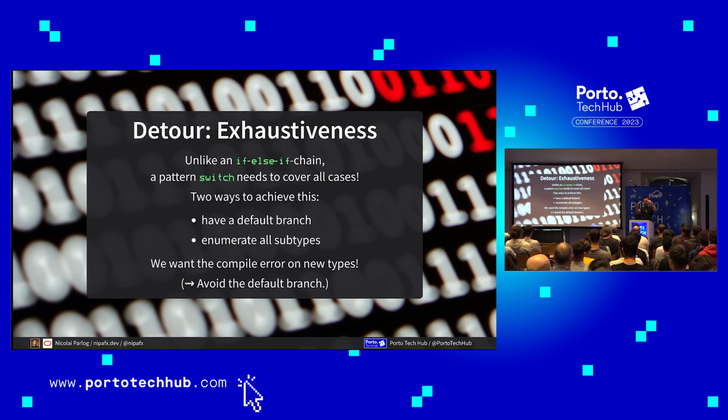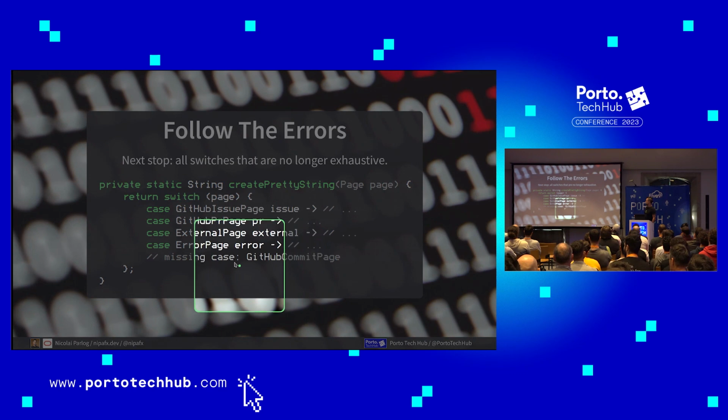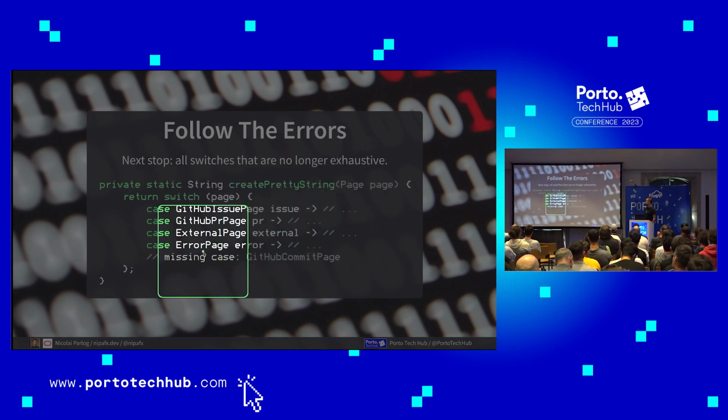Right, so if you have a switch that has, like, in case it's this type, in case it's that type, and it covers all the types, that's good. You can always add a default branch for the rest, but the default branch would mean that if I add a new type, I would not get a compiler error, because the default branch always grabs every type. Because we did not have a default branch here, and before we did cover all possible implementations of page, we were exhaustive before, now we are not anymore.